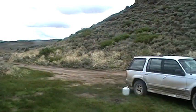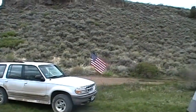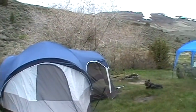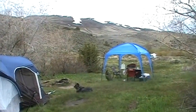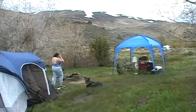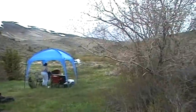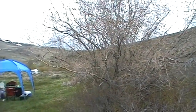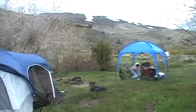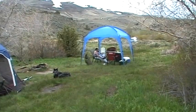Here we are. We're up in the Heart Mountain Antelope Refuge. We're camped now and we're about to walk off to the hot springs. This is a hot springs way up here. We figure we must be at least at probably 7,000 feet because the top of the mountain is at almost 9. It's May 31st and the leaves haven't even started to come out onto the deciduous trees, so it's still pretty wintry up here. We weren't quite expecting that.